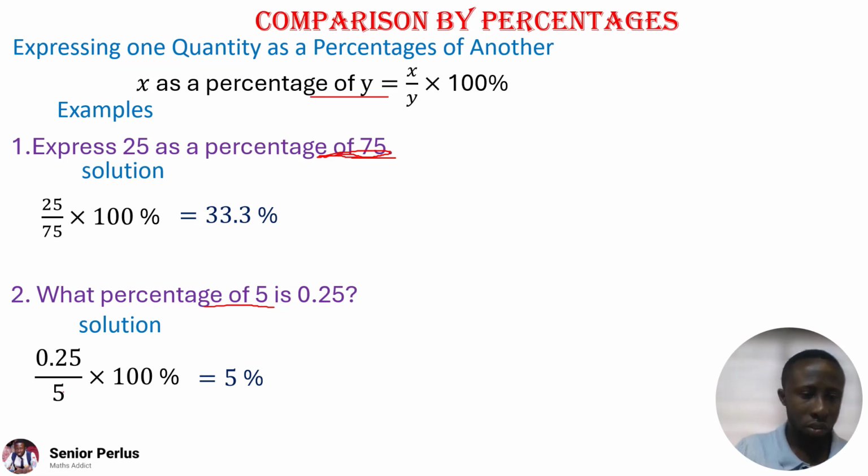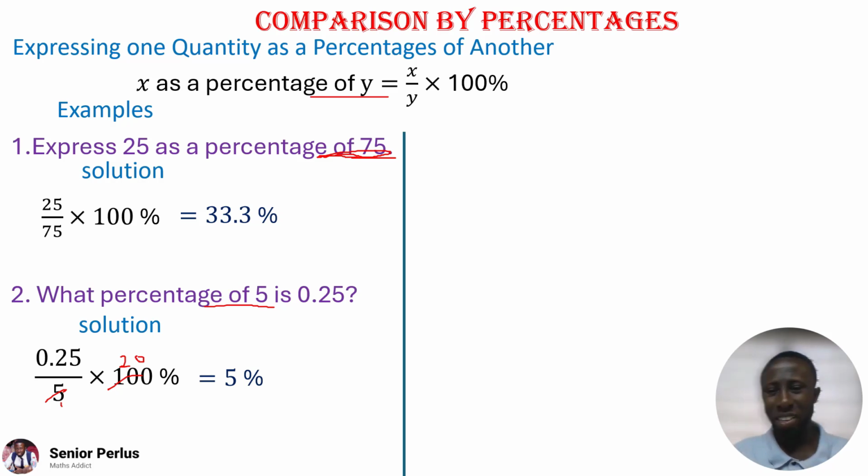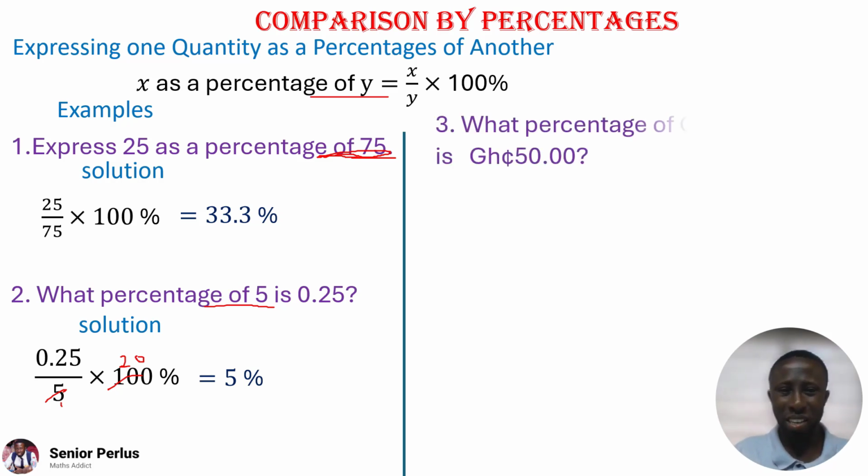Good. So 5 goes here, 1. 5 goes into 10, 2. You can use the manual way. Then 0 here. Then this time you will get 5%. Okay, the 5%. So make use of the calculator. Make use of the calculator. And the next example, I like solving more examples.